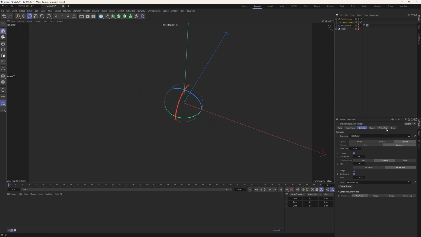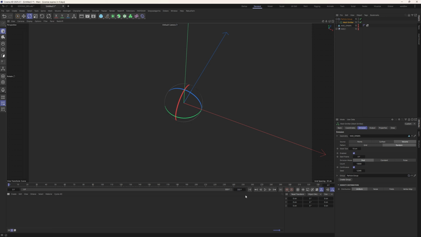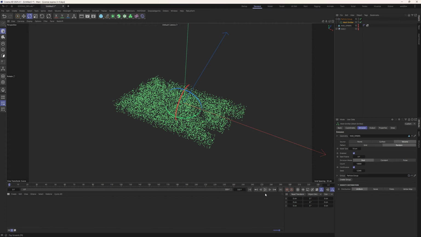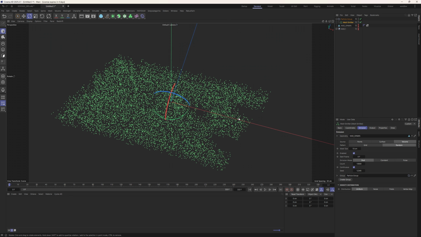If I turn off the Nike spawn, go to properties, turn off the speed, and shoot 10,000 particles, so that'd be 2 more zeros, I'm going to change my frame time to 333 here. And I just spawn in a couple of particles. Well, 10,000. You can see here we're spawning in the volume, but you can see this sort of randomness.